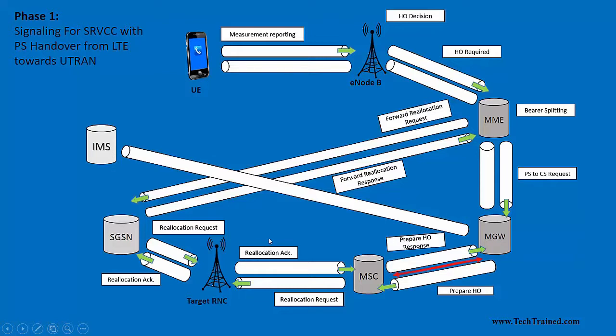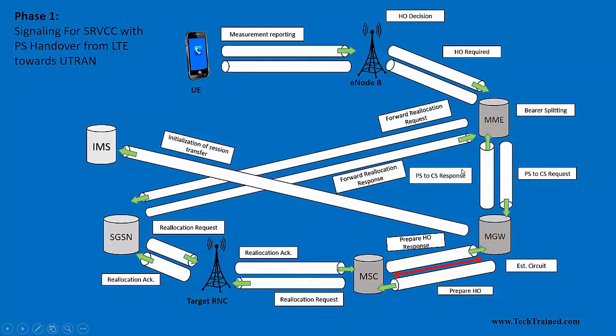Once this response has been received by the MSC server, the circuit has been established, meaning the signaling flow has been established here. Now remember, before this response is forwarded towards the MME to inform the MME that the circuit switch portion for voice has been established, this MSC server or MGW media gateway has to inform IMS as well, so that IMS can get ready to transfer its session, meaning IMS has to transfer the session from LTE towards the UMTS side in this case. Once this request is sent, then the media gateway is sending this response all the way towards the MME.